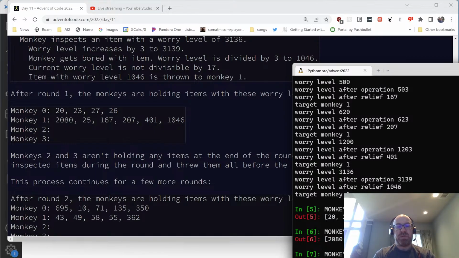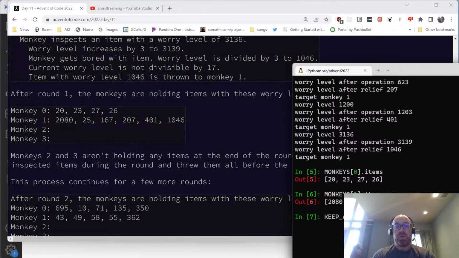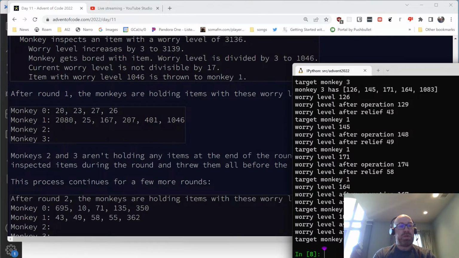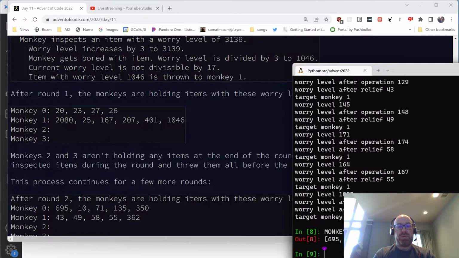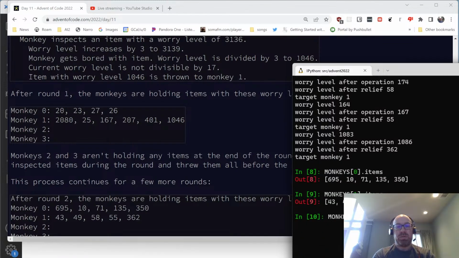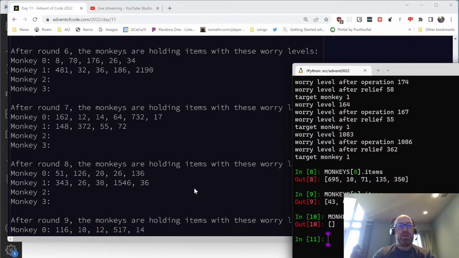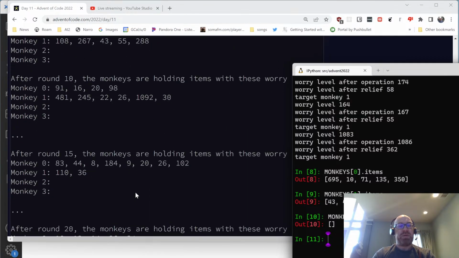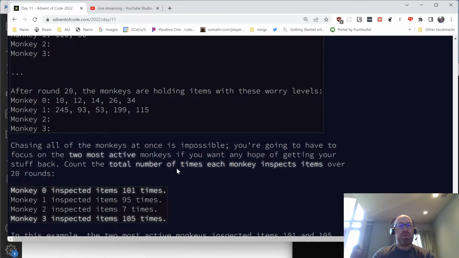Okay, so let's run this again. No, I don't want to do that. What I want to do is keep_away.round again, and then let's do monkeys[0].items and monkeys[1].items, and then monkeys[2].items. Okay, so it seems like I'm doing the right thing. After round 10, after round 15, after round 20.